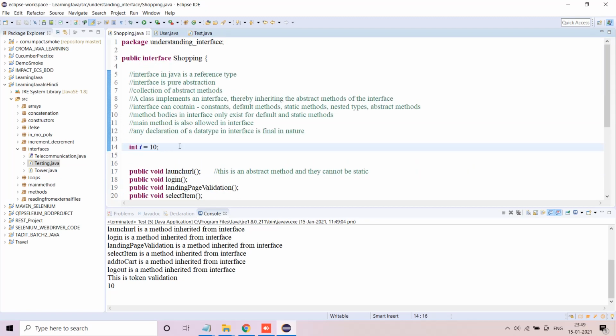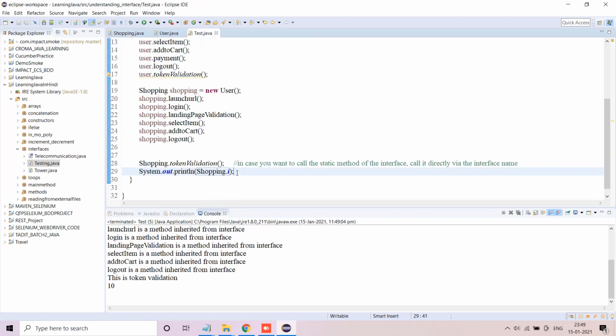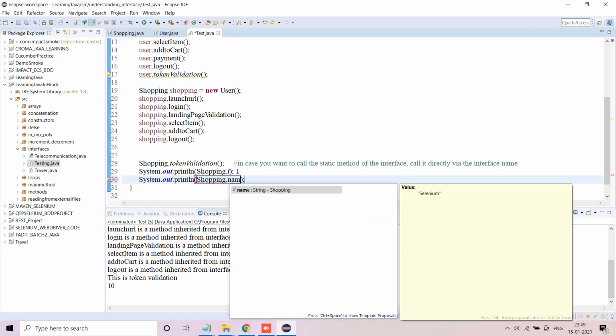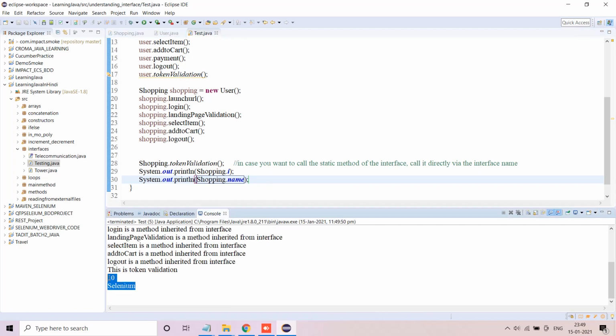Let's say, for example, you write string name equal to selenium, and here you want to call it, so just call it directly, shopping dot name. You cannot change anything.